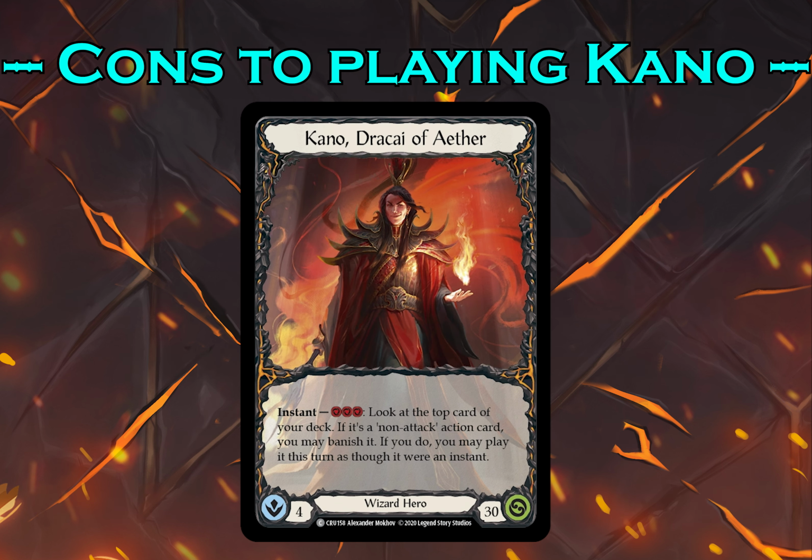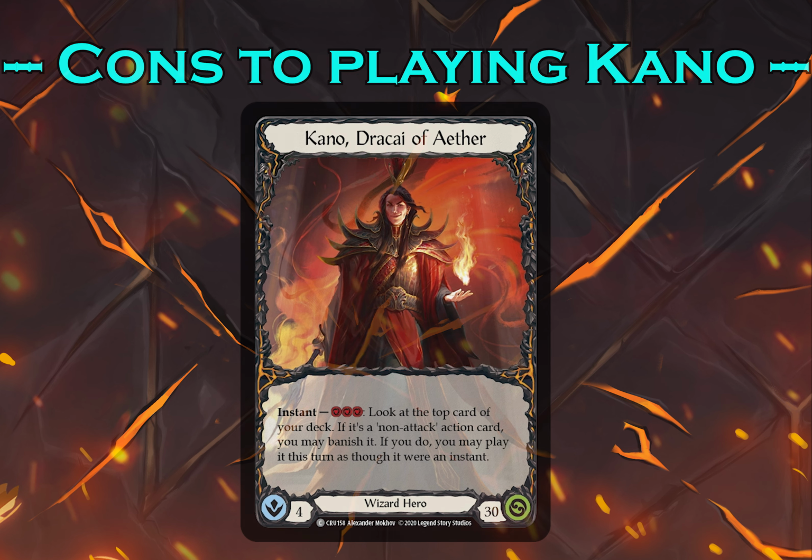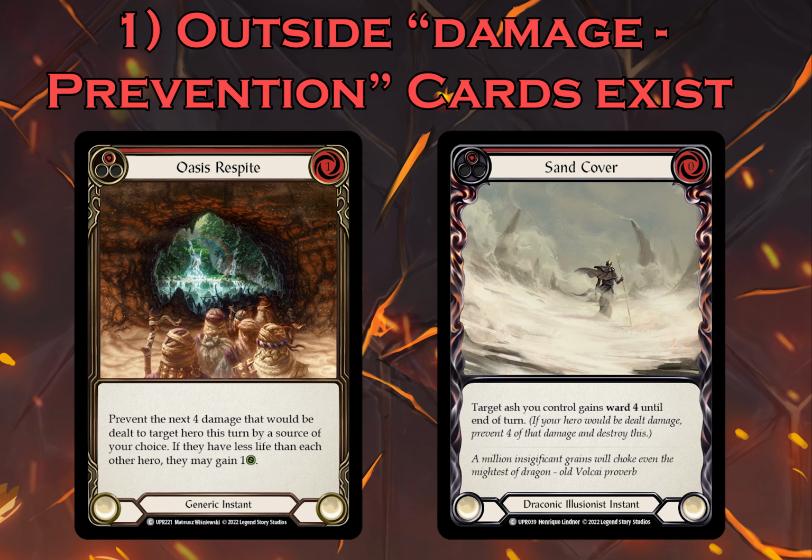For the reasons that it's good to play Kano, there are way more reasons not to play Kano. Let's take a look at some of those. Number 1. Oasis Respite and other damage prevention cards, such as cards that have the keyword ward, are being printed past Kano's original set release. These cards quickly shut down the combos that Kano only has one chance to land successfully, or they die trying.